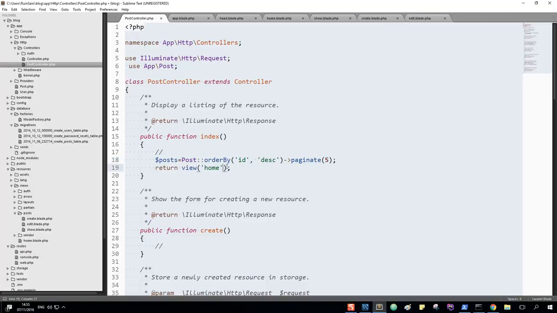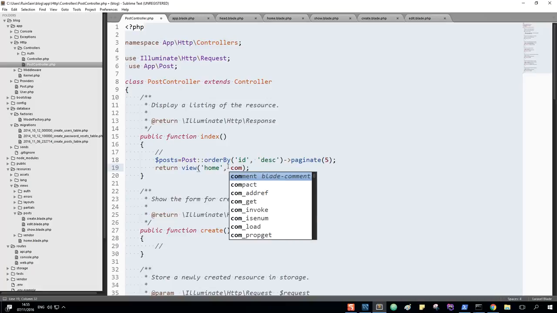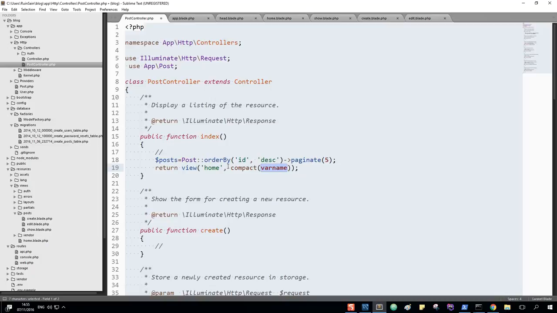In here we are going to need to pass down this instantiation of the post. So there is a function called compact that we are going to use to pass this posts variable, which contains all the posts that we are ordering. So compact and posts.